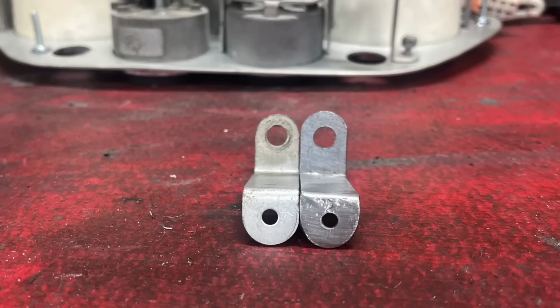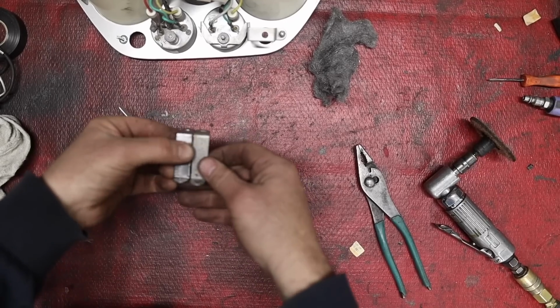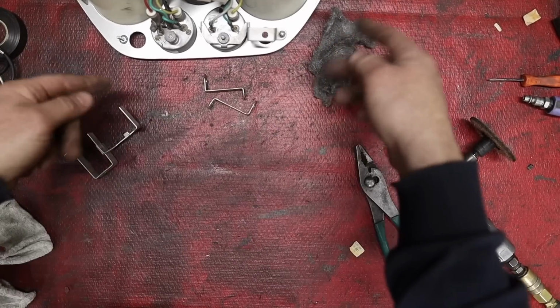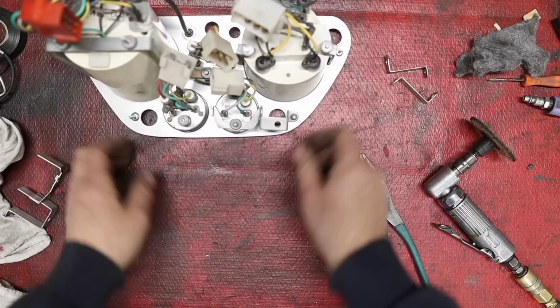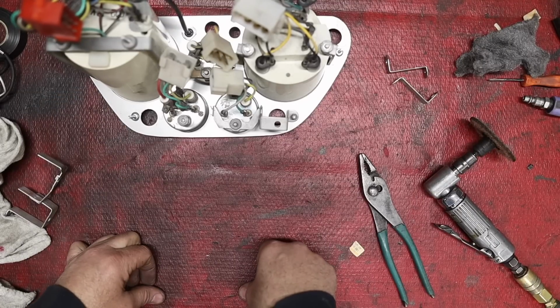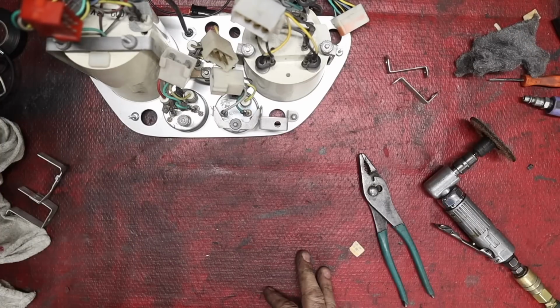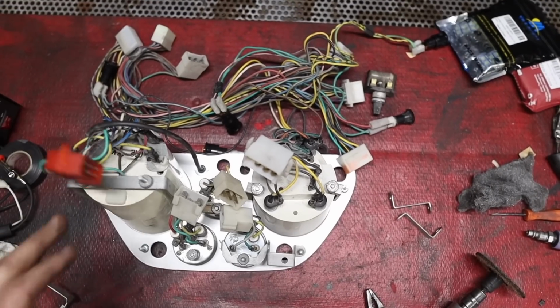All right, let's take a look. Well, for a 10-minute part, it's worked out pretty good. I mean, it's not going to be seen. It's just got to hold the gauges in behind. So, going to wait for that to dry tonight, which takes a long time to dry. That one's still drying. If all goes well tomorrow, we'll drop all that wiring back on, and we'll put it back in the car.